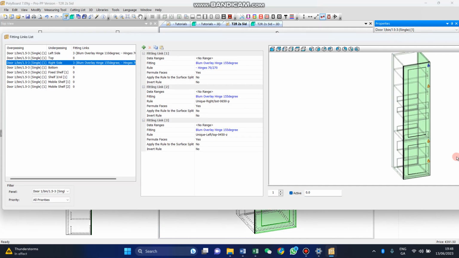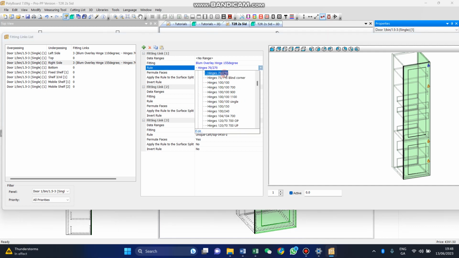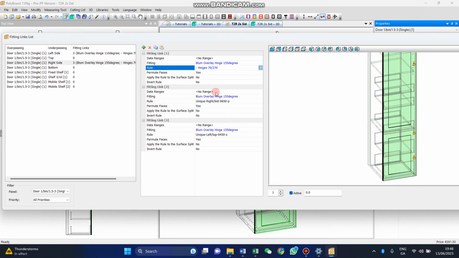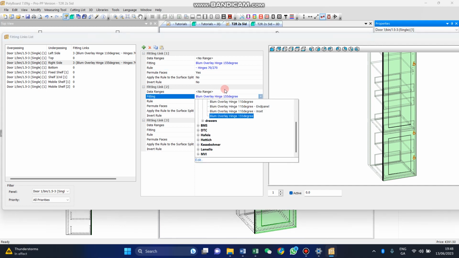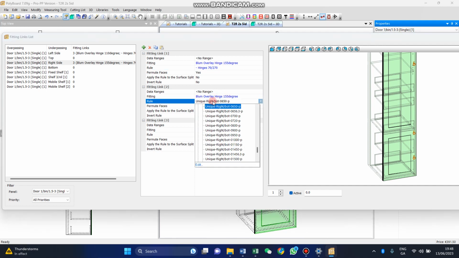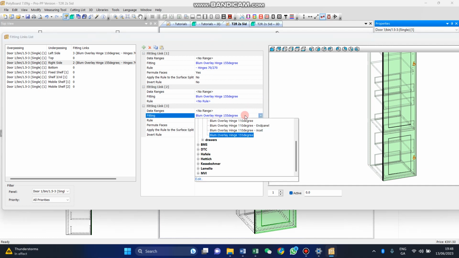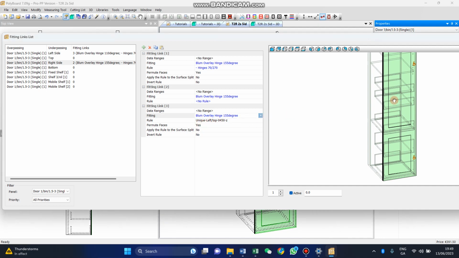Right, I'm just going to hit the 3 dots. So to the right side, the side we want to get rid of, a Blum overlay hinge 155. That's a zero protrusion hinge. As you can see, there's one placed on the top at 70mm down, and then one at the bottom 270 up. That's to clear the drawer here. Right, and then the next one, it's just a singular hinge, placed up from the bottom, 650. Again, it just misses the shelf. And then this one here, which is down from the top, 450.